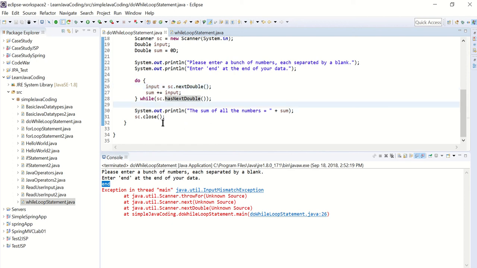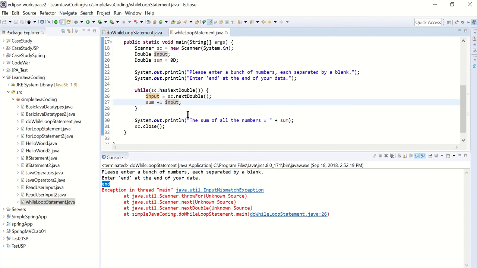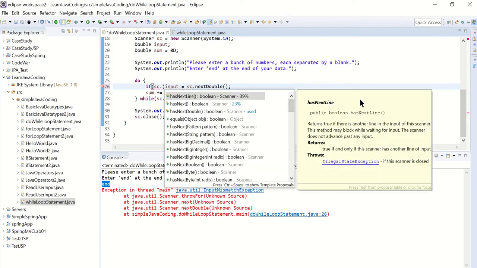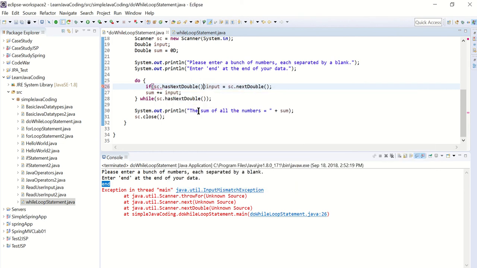So in this case, it's better to use the while loop if we want to do this. But if you prefer to do it using the do while loop, you would need to check here. You would need to say if sc dot hasNextDouble.